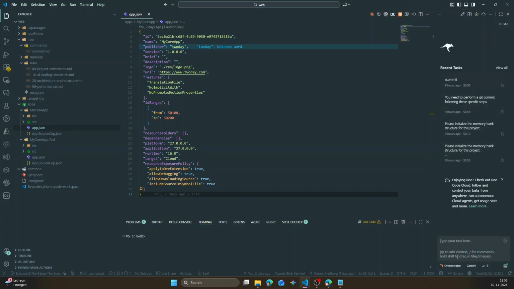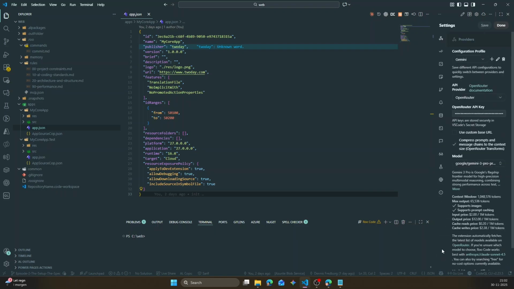Now, as I talked about, one of the things about Roo Code is you have these different agents or modes, as they call them. You have your orchestrator, debug, ask, code, and architect straight out of the box. And each of these different agents can run a different LLM behind the scenes. So for example, I like to run my orchestrator with the Gemini model. So as you can see, I'm running Gemini here.